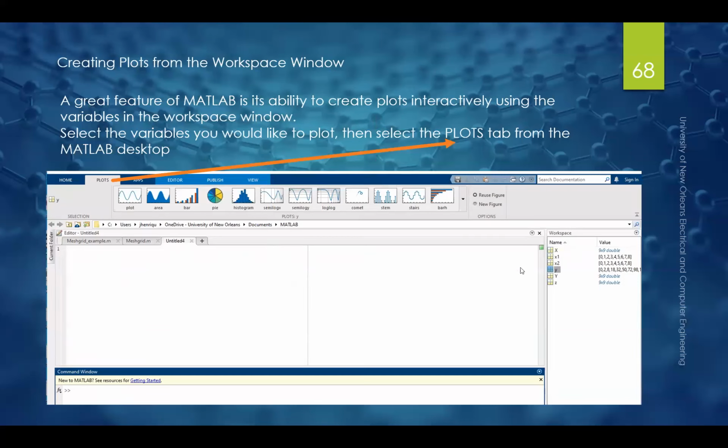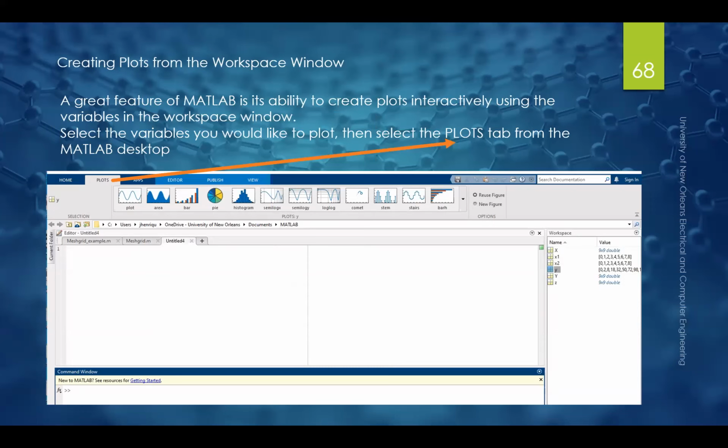By using features like this, you can create plots interactively by just using the variables that you have available in your workspace area. So if you select the variables you want to plot, then just select the plots tab from the MATLAB desktop. Here, if you select the plots tab, you'll see the different figures you can generate, right?